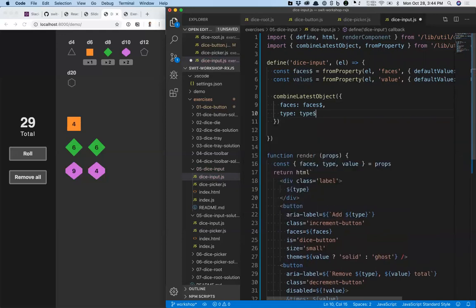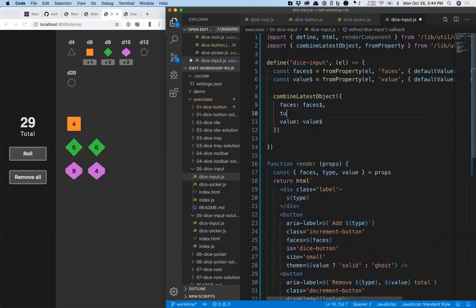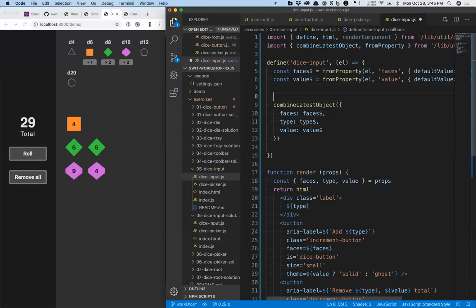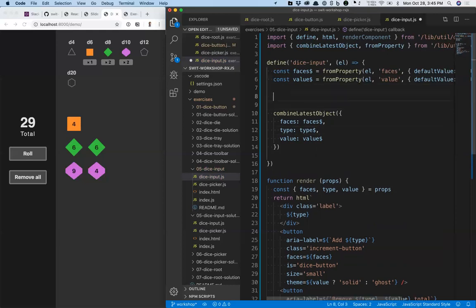Oh, okay, I haven't defined that one up yet. No, this is value. And so here we want type, and we haven't defined that yet. So we're going to create a new observable that's going to be based on another observable over here. And then once we have these things, the rendering function is going to have all 3 pieces that it needs to get going.